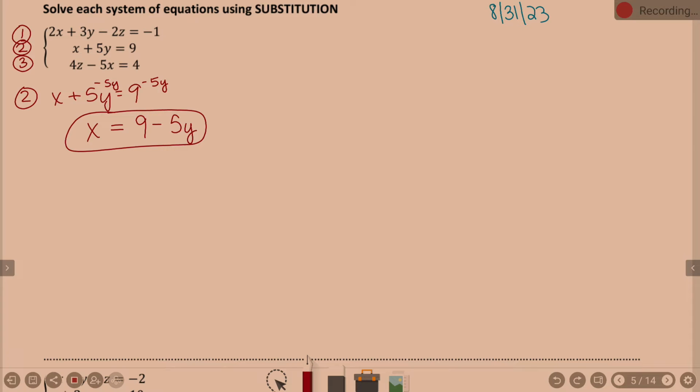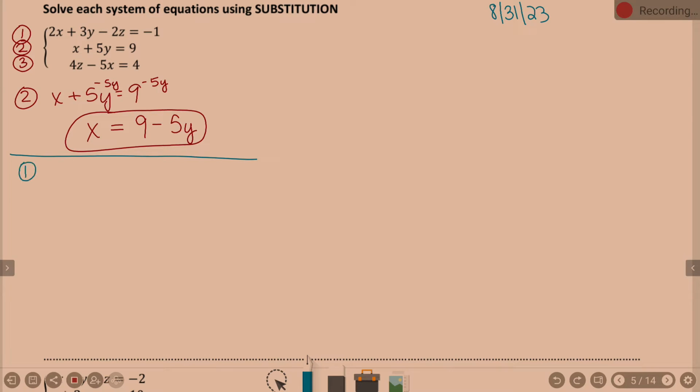Now, in two equation substitution, you took that one equation and substituted it back into the other equation. Here, I'm going to take this one equation and substitute it back into both other equations. So my equation 2 that I solved, I'm going to substitute back into my other equations. Equations 1 and 3 both have to be done, so let's just go ahead and go with 1.